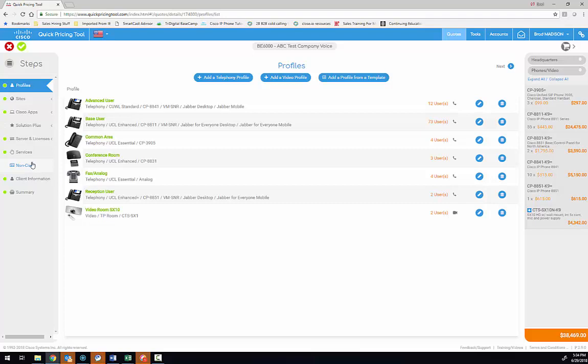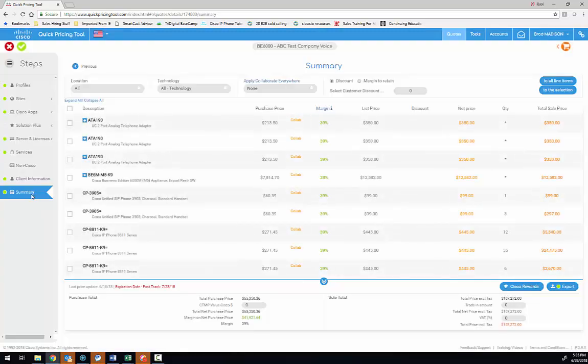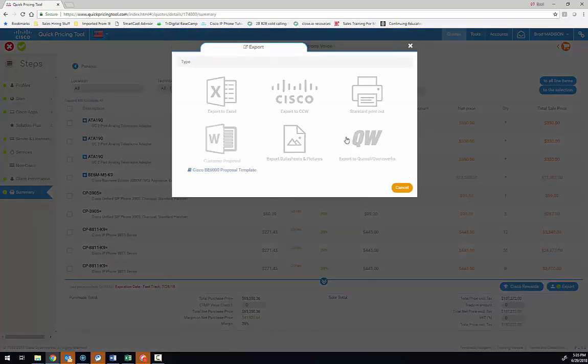I'm going to come down here to summary though, and I'm going to finish up the demo by showing you the last really cool thing that this does, and it really is very cool. This is one of the reasons why you want to use the QBT. And that is this little export button, which they went ahead and put a green dot next to, just to let you know it's safe to export. That's very important because if it was red, you would know it was not. So I'm going to click export.